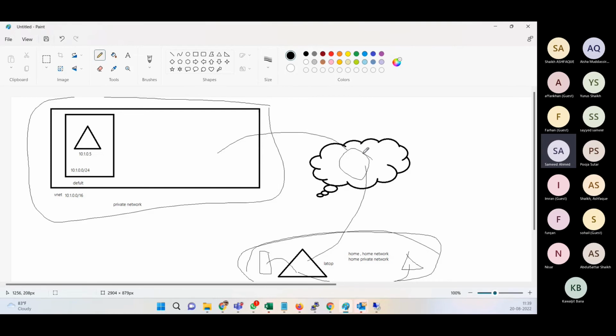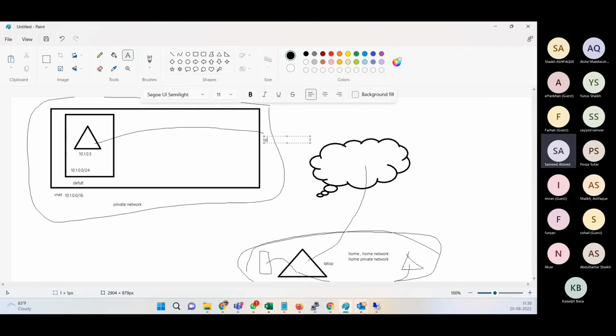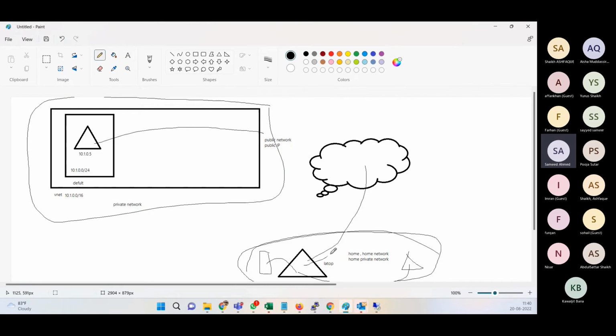So what example can I take here? This guy has a public IP. He came out from his private network to a public network. And my laptop will have a public IP when I come out from my Wi-Fi router.